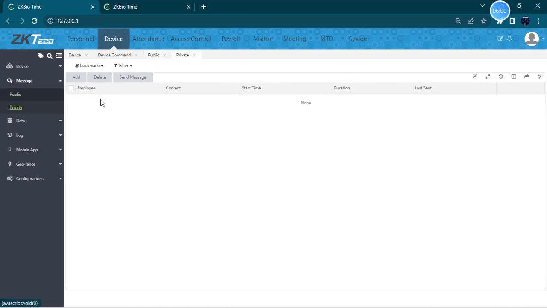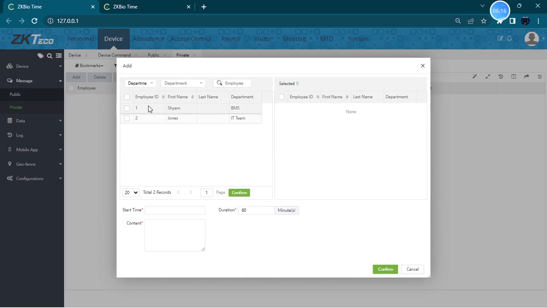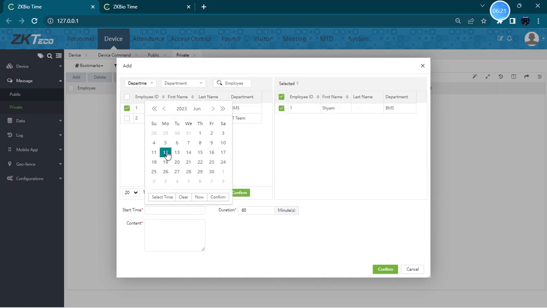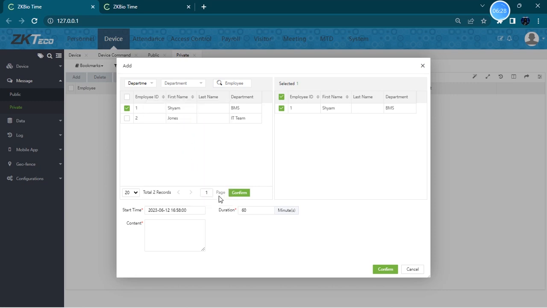Same for the private message. The public message will be shown to every user, and the private message, when a user punches on the device, after the punch is made, will be visible to him alone. So if you want to send a private message, you need to select the particular user, and give the same timings. I can give how many minutes it can be visible.